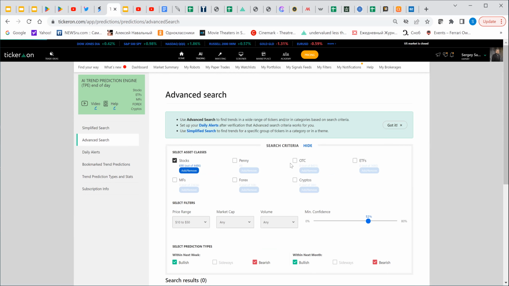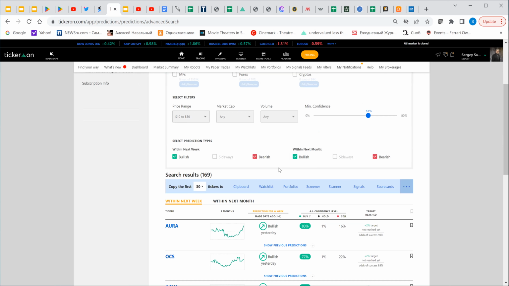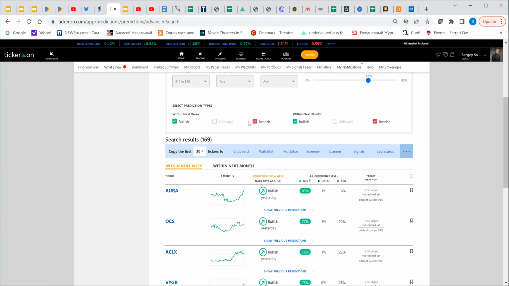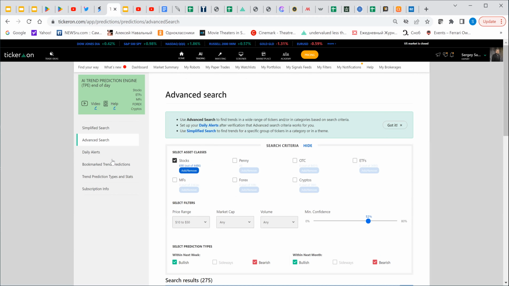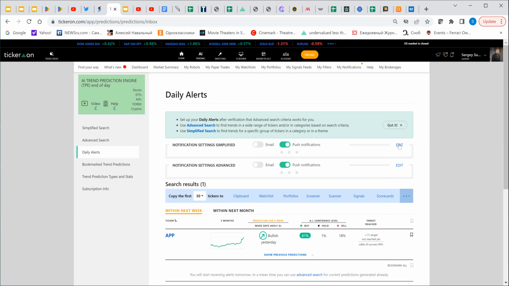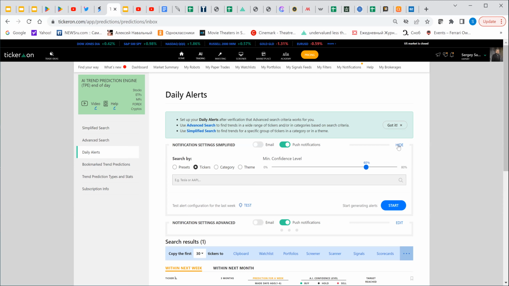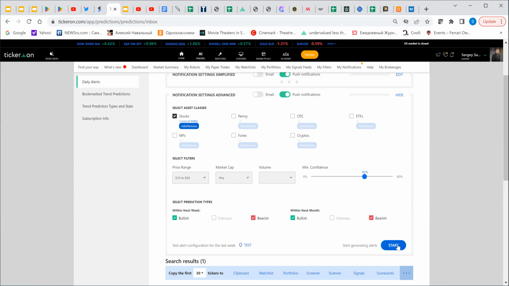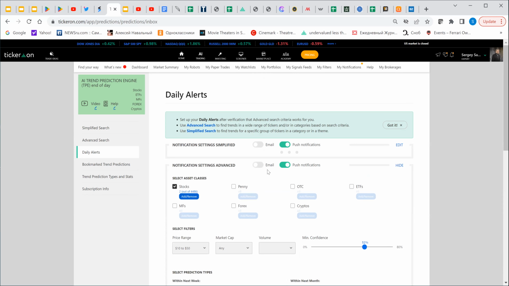So if you want to do it for stocks or penny stocks or over-the-counter stocks, okay, so that's where you see the same thing. So this is a confidence of the fact that there's going to be bullish for the week, okay, bullish for the month right here, and you're going to see all stocks which demonstrate pretty high confidence level of the trend continuation. And the same thing, if you want to have daily alerts, you set up daily alerts. It's here, okay. Yep. So you see, this is the same thing. You set it up, and now if you press the button start, you're going to get the alerts, okay, and the push notification in emails.